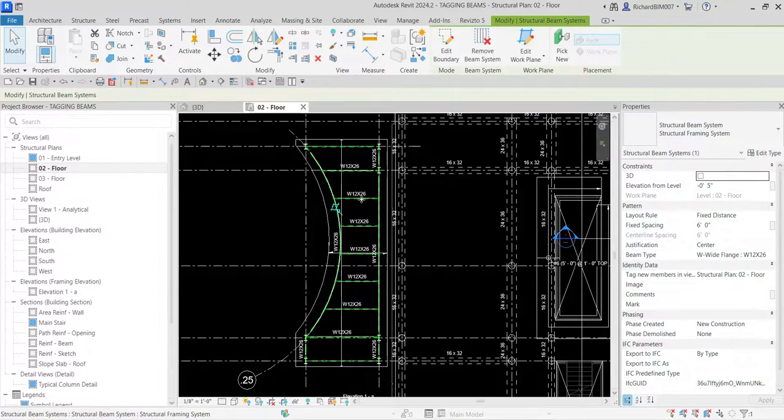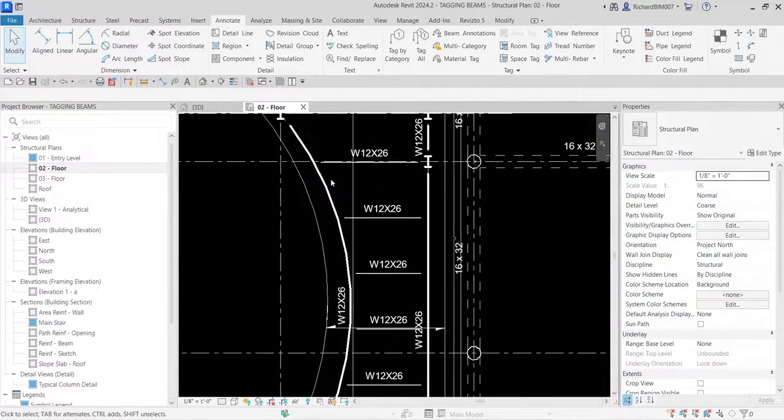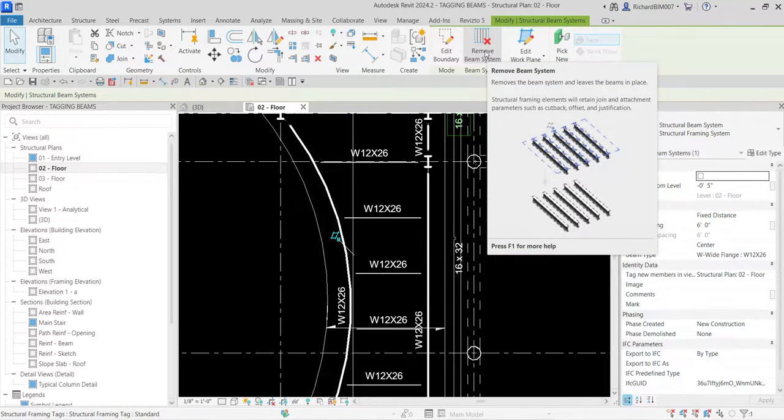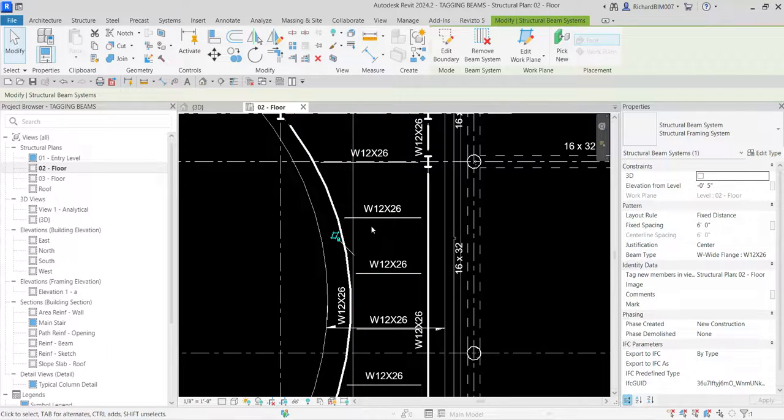To select it individually, you need to select the beam system, and then from the beam system, there is this Remove Beam System. It removes the beam system and leaves the beams in place. The structural framing elements will retain join and attachment parameters such as cutback, offset, and justification. It's like you're ungrouping your beam system.